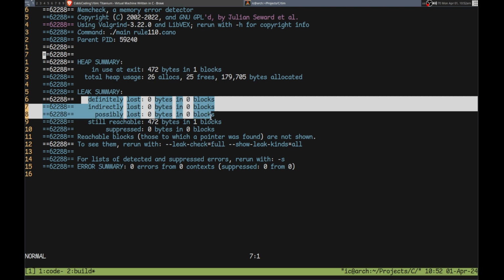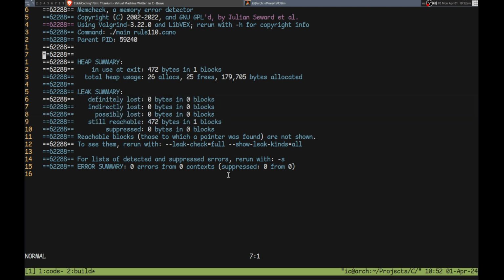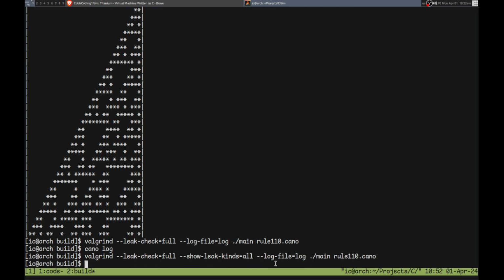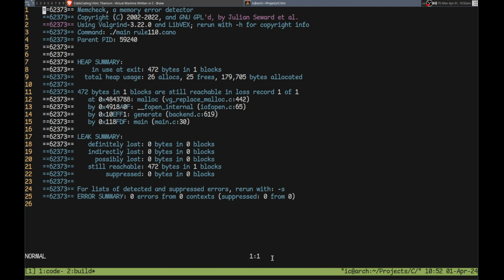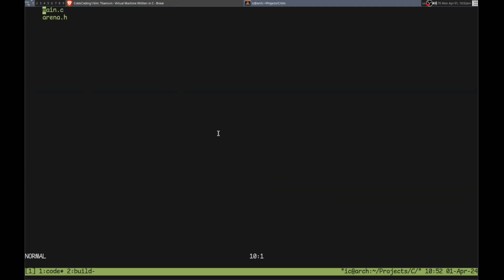Yeah. So it leaks. Oh, okay. So we still are missing some stuff. Hmm. Show leak kinds all. Let's do that. It's like these leaks aren't really big deals. But still, I would like to take a look at it. So let's see. Ooh, in generate 698. This is the wrong file.